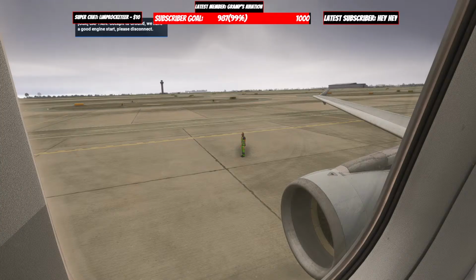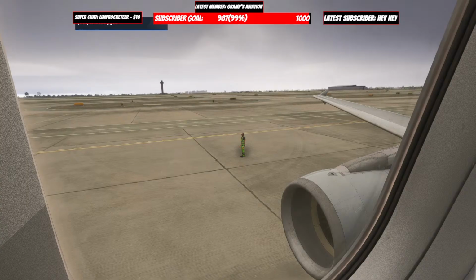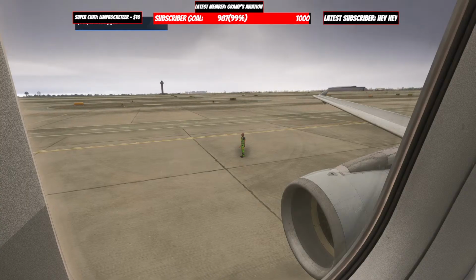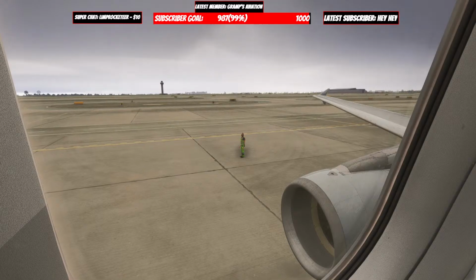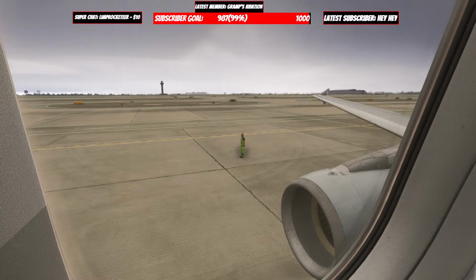You can disconnect. Unlocking gear. That is one sub closer to 1,000, boys. Let's keep it moving. All right, pretty straightforward taxi here as well. We're just going to taxi straight up on Kilo, it looks like, for runway 17 right.